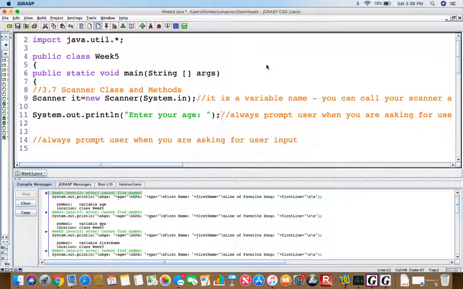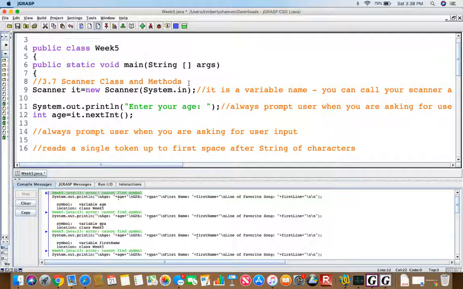Okay. So now I need to define an integer variable, and I'm going to call it age. And then I say equals the name of my scanner, it, and then the method name that will actually accept an integer is called nextInt with a capital I. So now that's going to go ahead and grab an integer from the user.